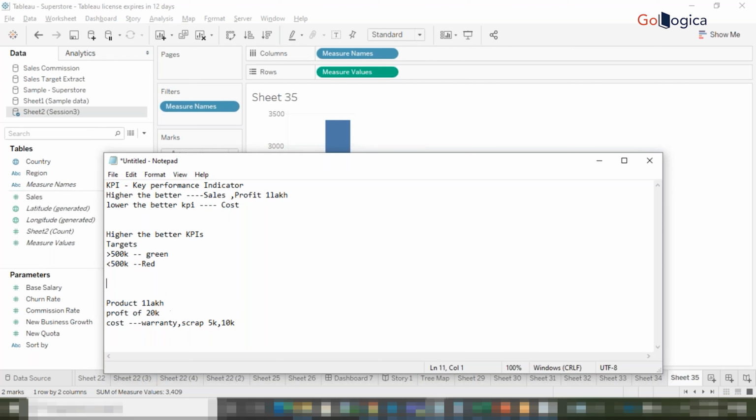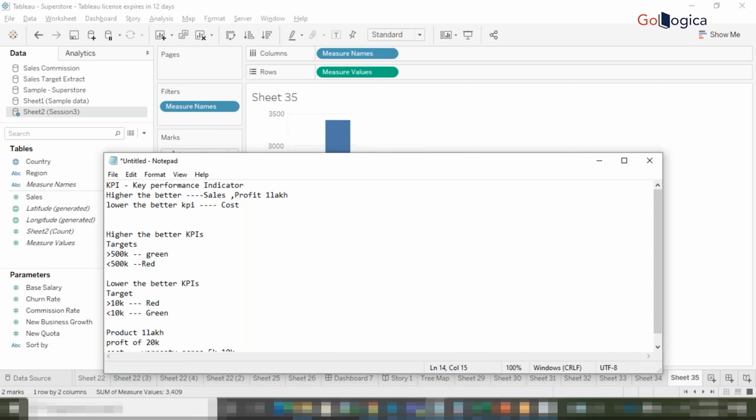In case of lower the better KPIs, it will be the opposite. Let's say you are taking cost as an example: greater than 10K should be in red color. Why? Because this KPI should be lesser the better, or lower the better, in green color.